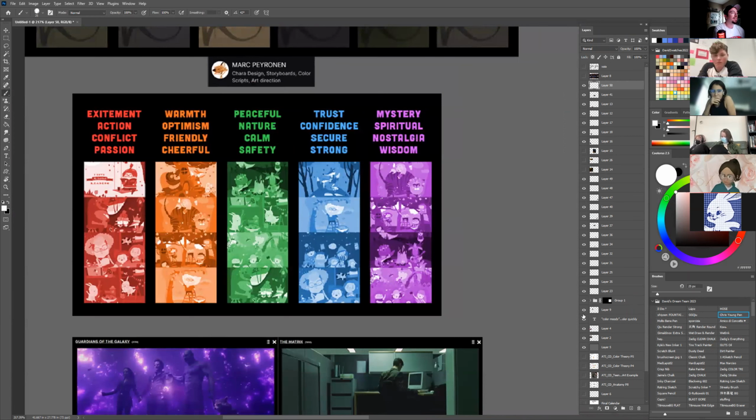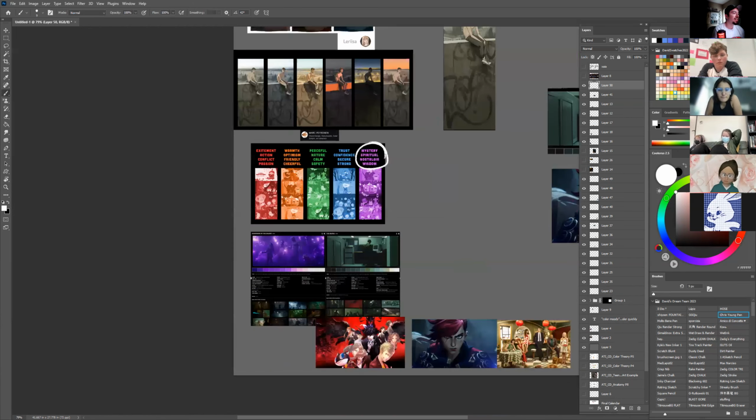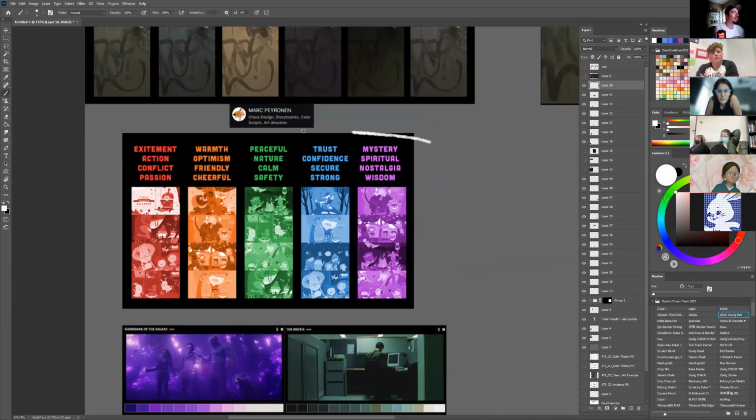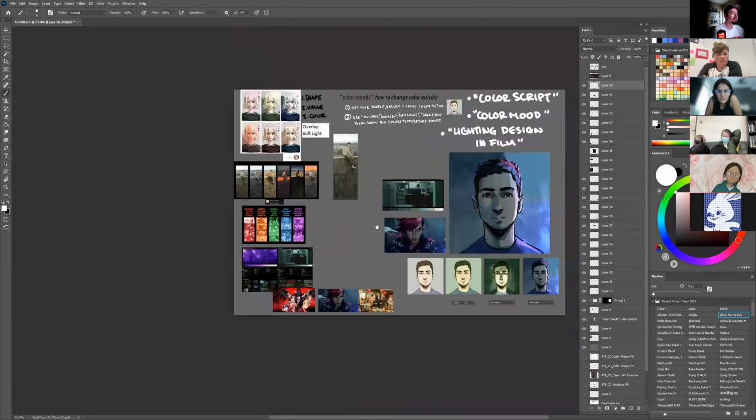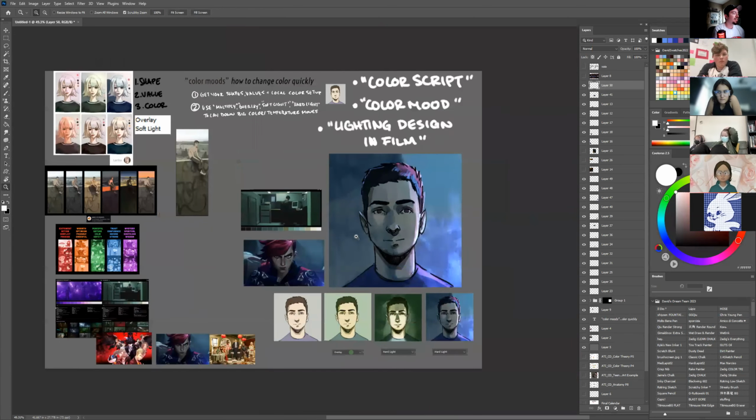Additionally, I'll have this on the handout. This is animation centric, but these things do make a lot of sense, especially like we just saw with this shot from Guardians. It's very magical, right? So these would be cool things to look up down the line when you're looking at color mood as well. Okay, so let me put this in the chat, and then of course I'll put it in our Teams chat.